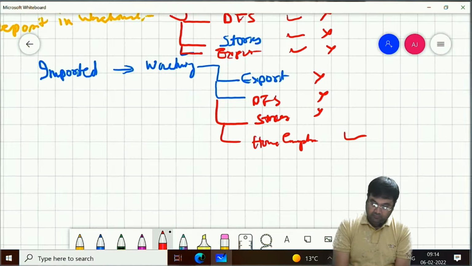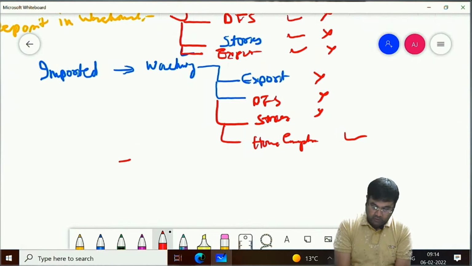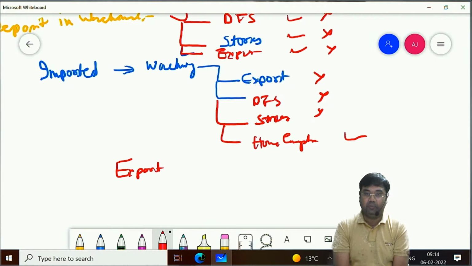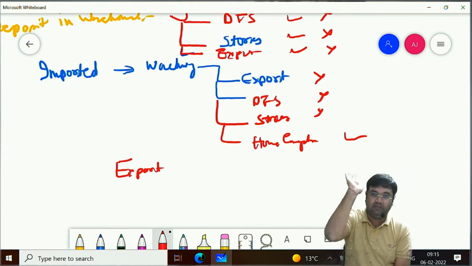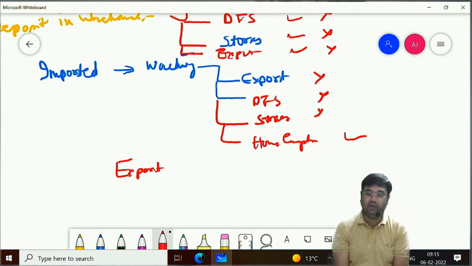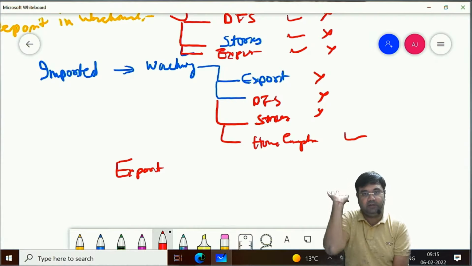Now, there are two scenarios in case of export. Let's say the exporter is just an importer as well as an exporter, because he is going to import first, then export. So the importer is importing from China, then he deposits the goods in a warehouse. Then from the warehouse he can directly send to US without paying the duty, because he is exporting. He is not clearing those goods for home consumption. In case you are clearing goods for home consumption, remember duty liability is always going to be there.